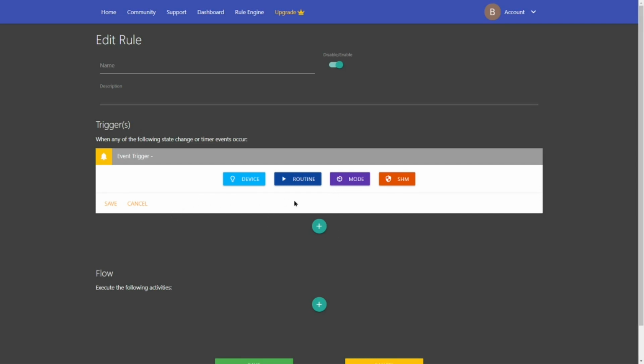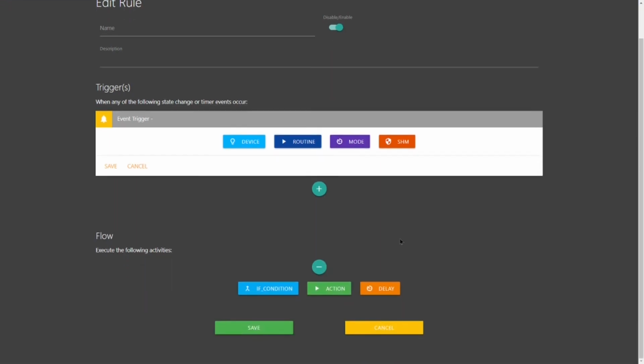So once you've set up your trigger, then you want to set up a flow. And think of a flow as the things that happen in response to the trigger. So these can be actions. For instance, if motion is detected as a trigger, lights come on, or a push notification is sent to your phone.